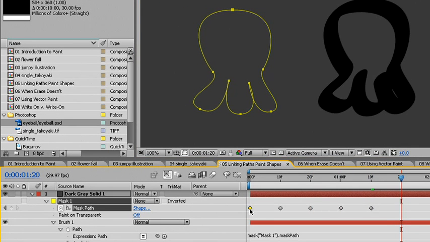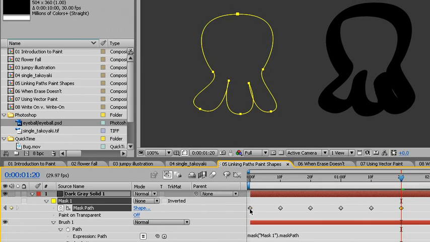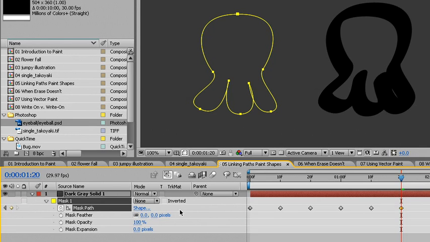I'll copy the first keyframe, then paste it at the end. Unfortunately, path keyframes can't be retimed using an expression. Currently, the only expressions I have available to me are those that define the mask properties. By typing MM on the keyboard, I can see those. They are the mask path, the feather, the opacity, and the expansion of the mask.